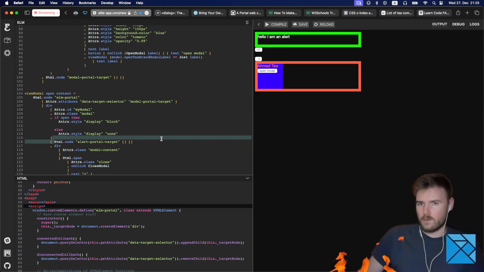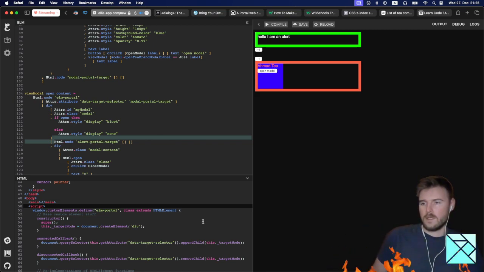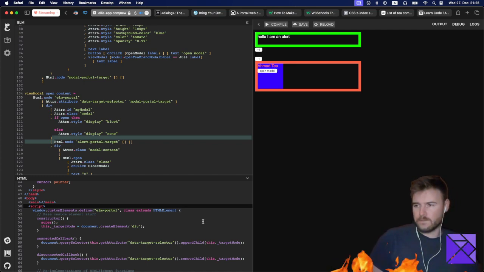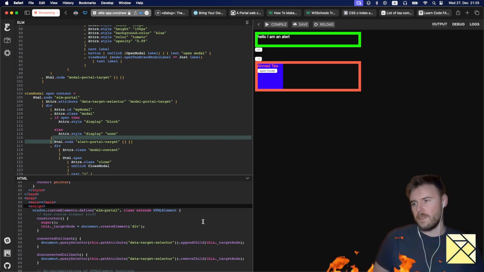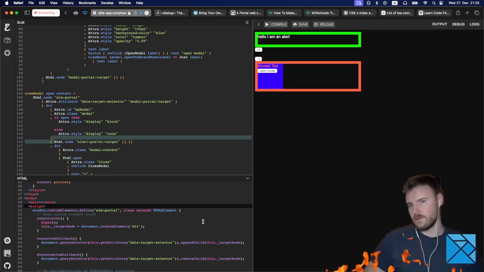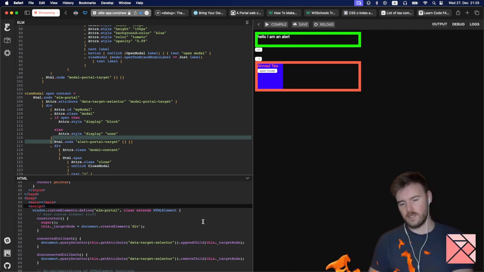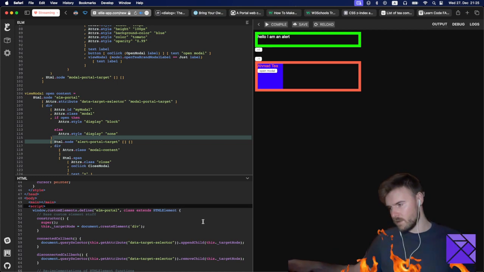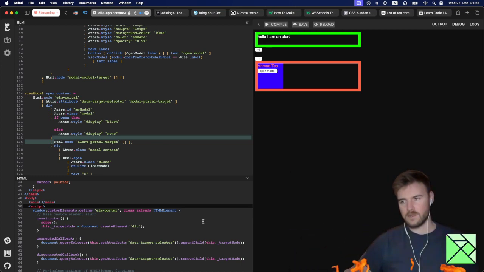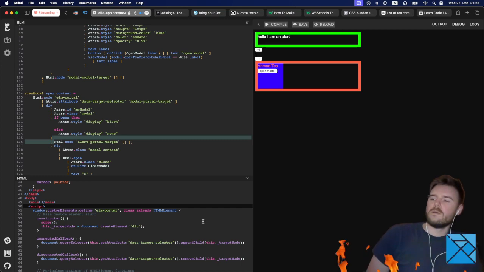But the problem with that was you can't have multiple of the same element. Like if you append a child, the child is physically transported from one location to the other. It stops existing in the first place. So that didn't work out.